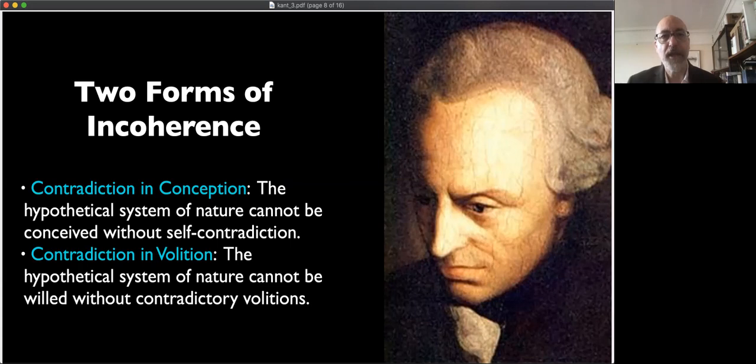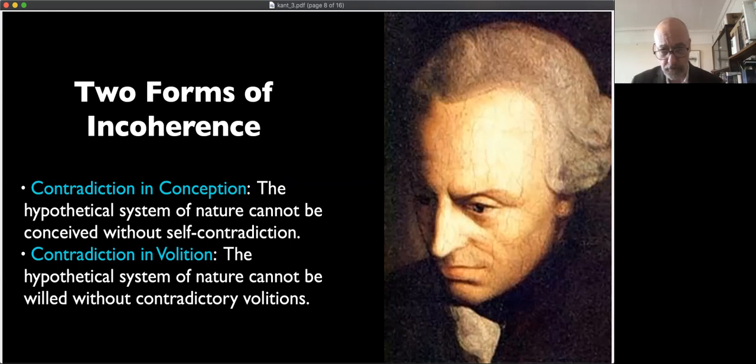These are examples of duties owed to oneself and owed to others. And moreover, these are examples of what he calls perfect and imperfect duties. And so they're supposed to be representative of different classes of duties. And we're going to learn about how to apply the formula of law of nature by seeing how they get applied to each of these classes of duties.